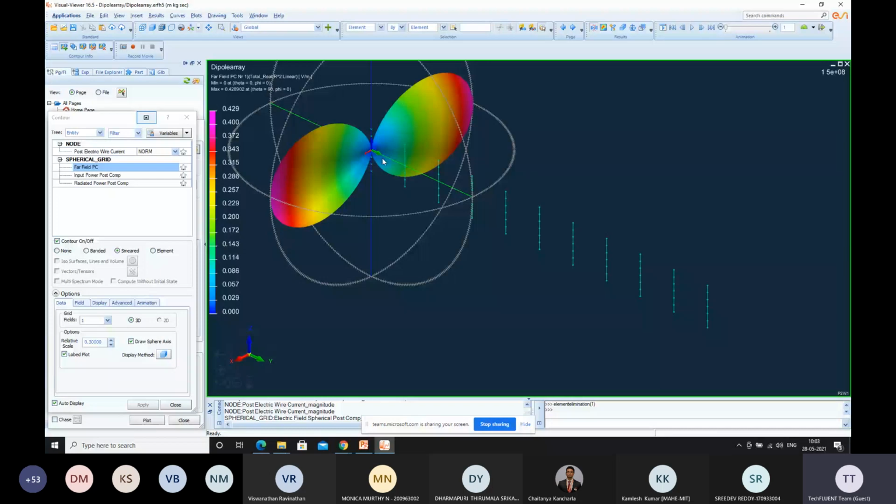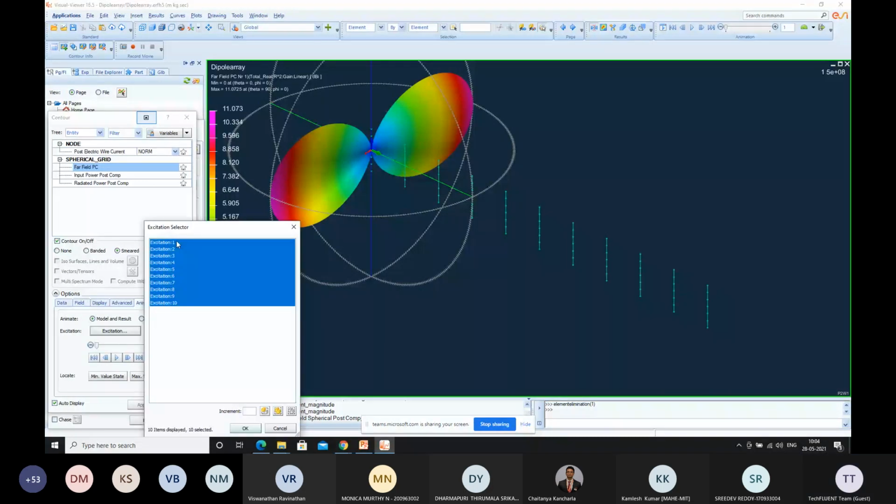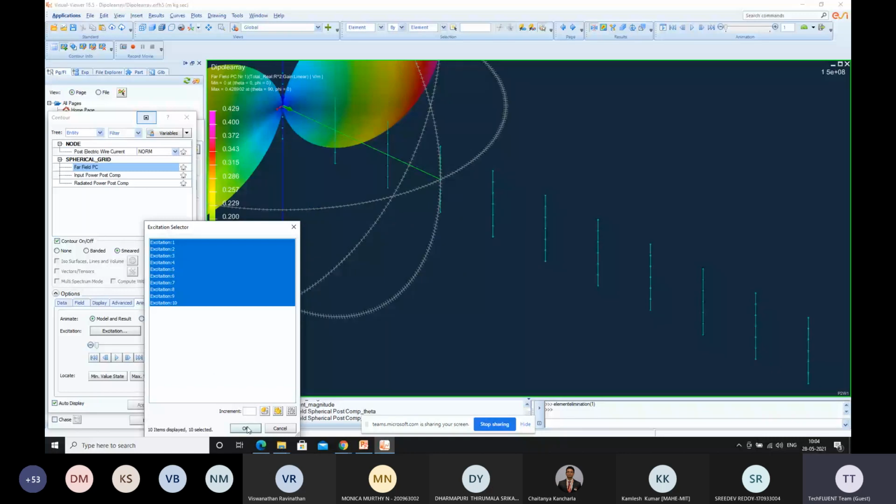We'll be getting different values at different particular excitations. So you have to go for excitation 1, excitation 2, excitation 3, and you have to check all the excitations. If you click on animation, if you click on excitation window, you can see all the excitations along with all the values out here. So we can get the responses based on the excitation value, whatever you're trying to give.